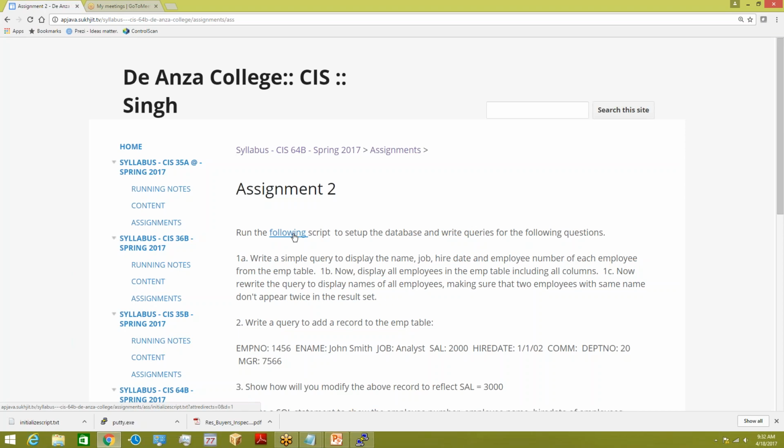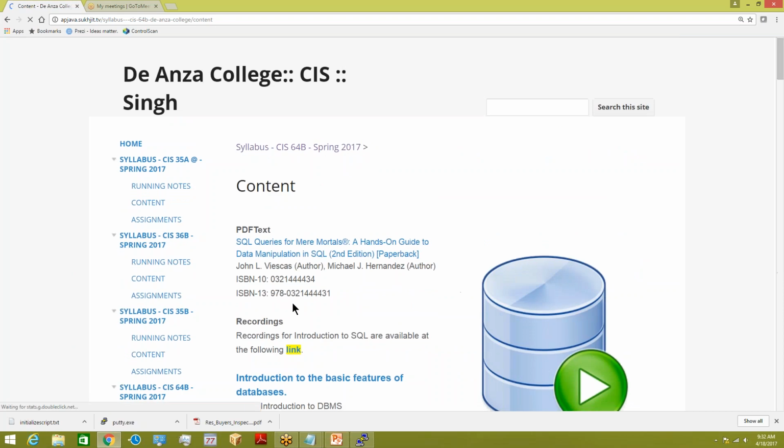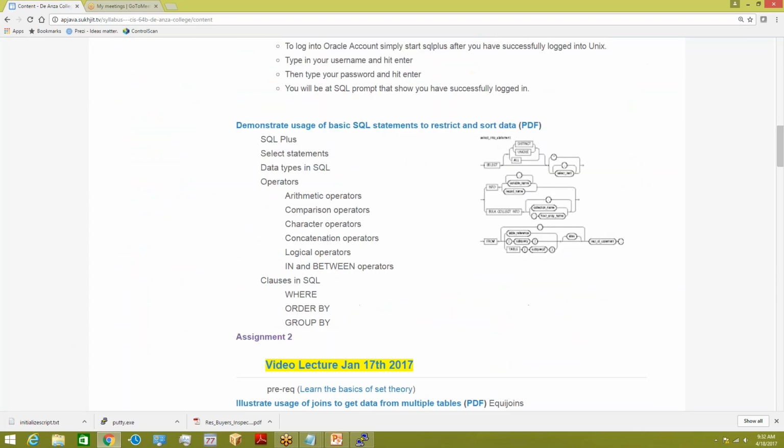Okay, now that we have done all this, let's talk about what we are going to do with this database, because that's the more exciting part. So that takes me to our next topic, which is demonstrating the usage of SQL statements to restrict and sort data.